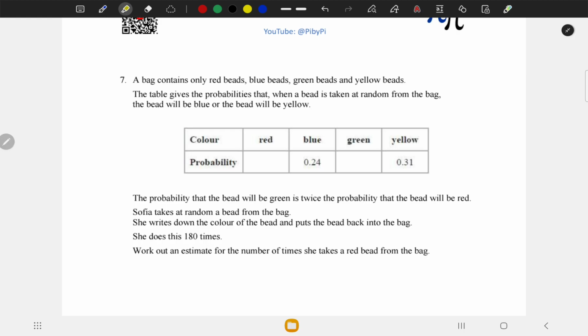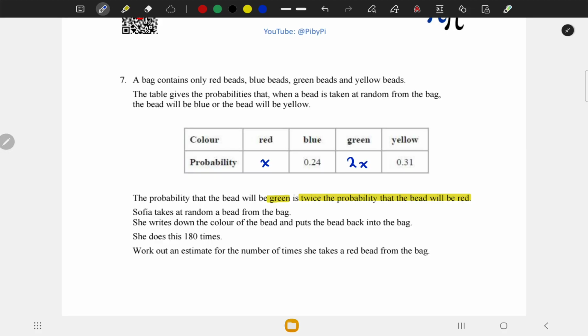Okay, now I haven't finished reading the question, but whenever it comes to word problems, students often get very put off when they see too many words in a math question. So remember to take it one step at a time. For every statement that you read, see if there is anything you can fill in. So the information is telling us the probability that the bead will be green is twice the probability that it will be red. Alright, do we know the probability that it will be red? We do not know that. So I'm going to give it an unknown. I'm going to call this x. And green is twice the probability, which means green is going to be 2x.